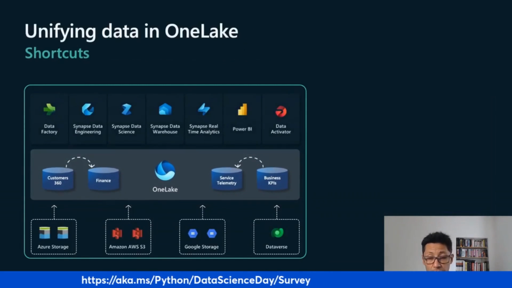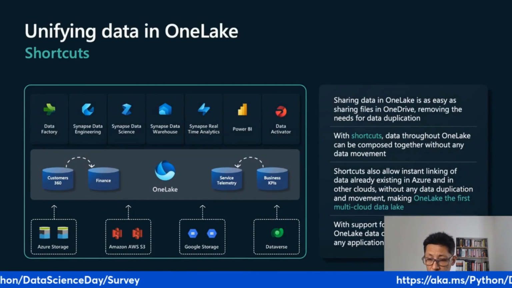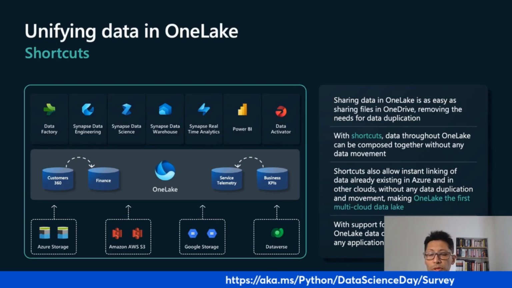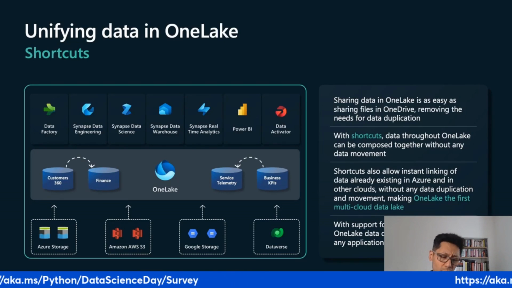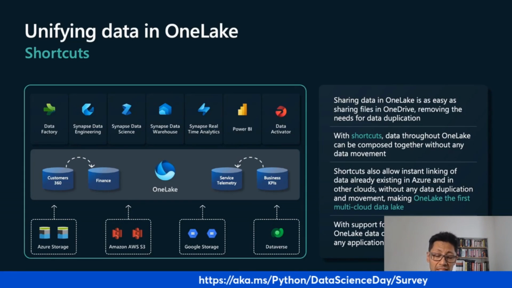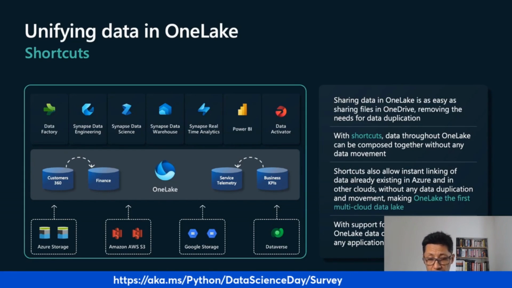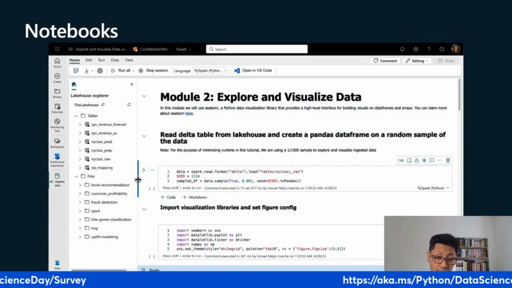Then the third concept for the data side is this concept of shortcuts. What are shortcuts? It's a way where we can create links, let's say, to the data, so we don't need to create extra copies of the data if we want to access it, for example, for our data science processes. You don't have to ask someone to make a copy of it, you just get access to the shortcuts. And of course, if you want to access data that is outside of Fabric, like in a different cloud, you can also do it with shortcuts. So that's about creating the data, getting the data.